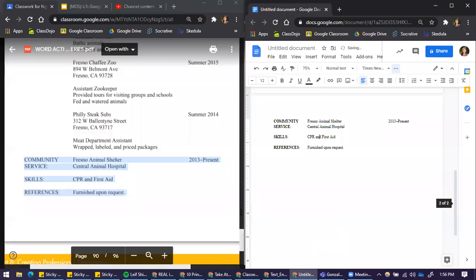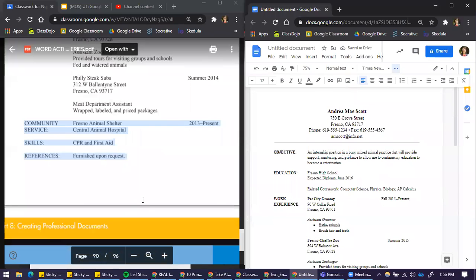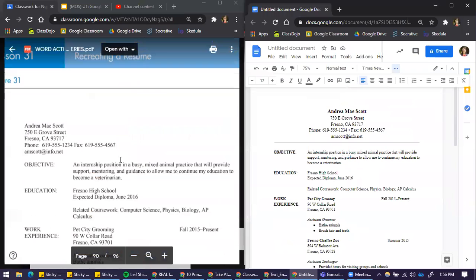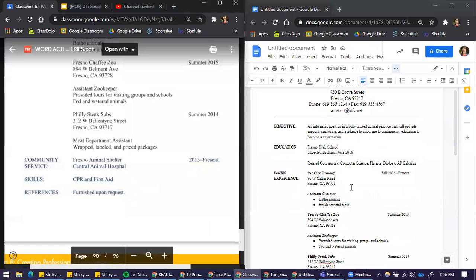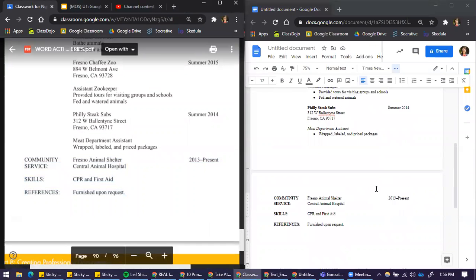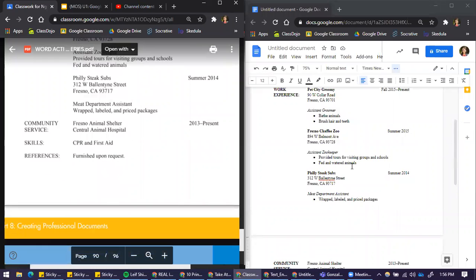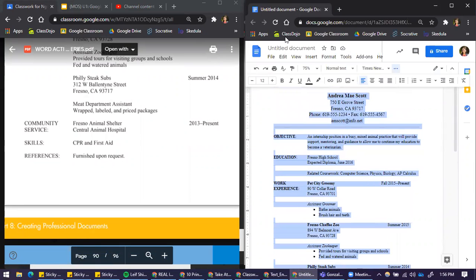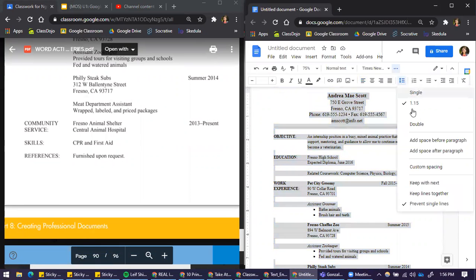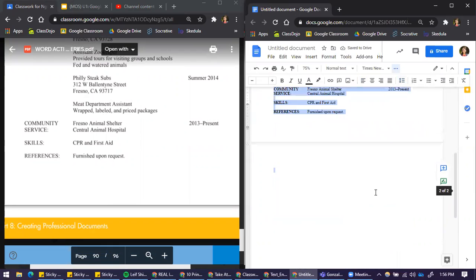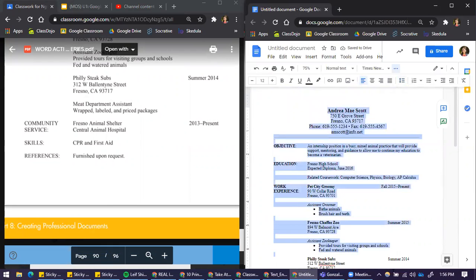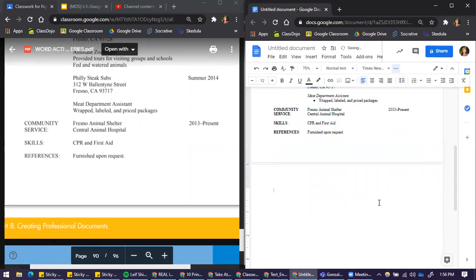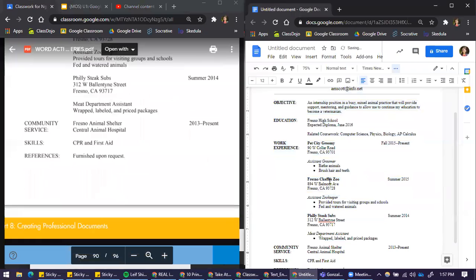Resumes should only be one page. So this is not one page. This is bothering me, but I guess this is how they wanted it to be. Hi, Kenzie. Google has extra spacing. Oh, here it is. I forgot. This is supposed to be single, so let me do single spacing and see if it goes back. Yay! There we go. Okay, so make sure it's single spacing, otherwise it makes it go into an extra page. I don't want the extra page, so I'm just deleting any extra space.